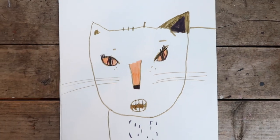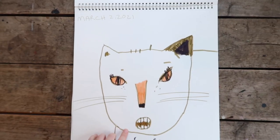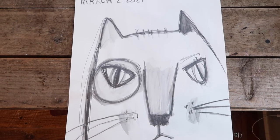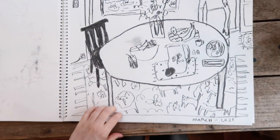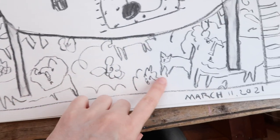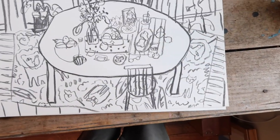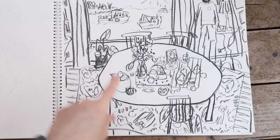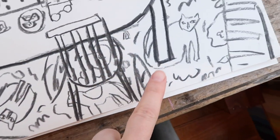Don't crack up too much, but I did several with teeth. I don't know, I've been into drawing teeth lately, or I had a short stint of drawing teeth. I don't know if this counts, but I'm gonna show it to you anyways. It's a big charcoal sketch I did, and I drew a bunch of animals really fast down here. So we have some cats. I have another one here. And again, there are cats.